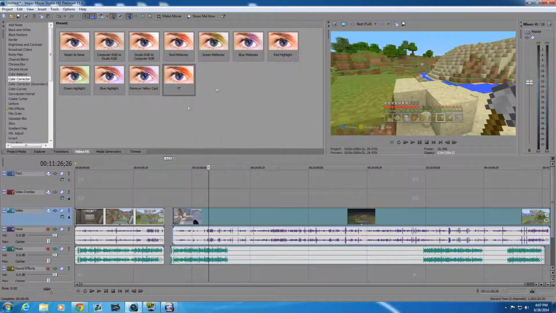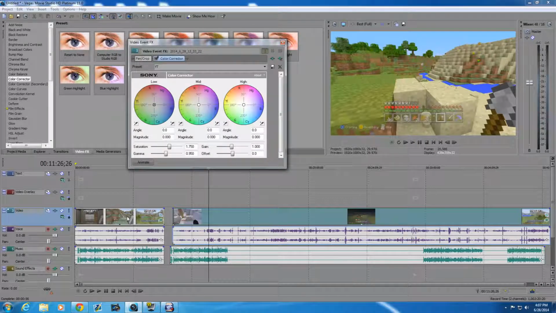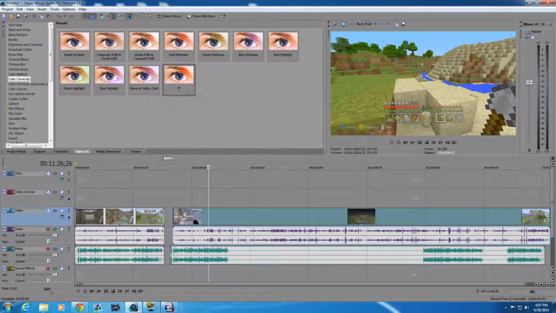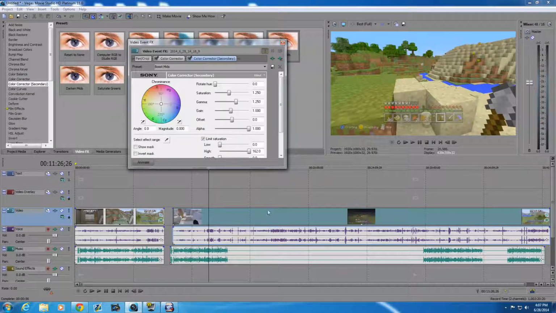So we want to add that to both clips. So I'm going to drag that to both clips, and then just exit. I add a little bit of secondary color. You can just copy it. I think you just grab one of these. Let's see what that does. Yeah, you see, you can just grab one of these, and then you can change the colors to whatever you want.